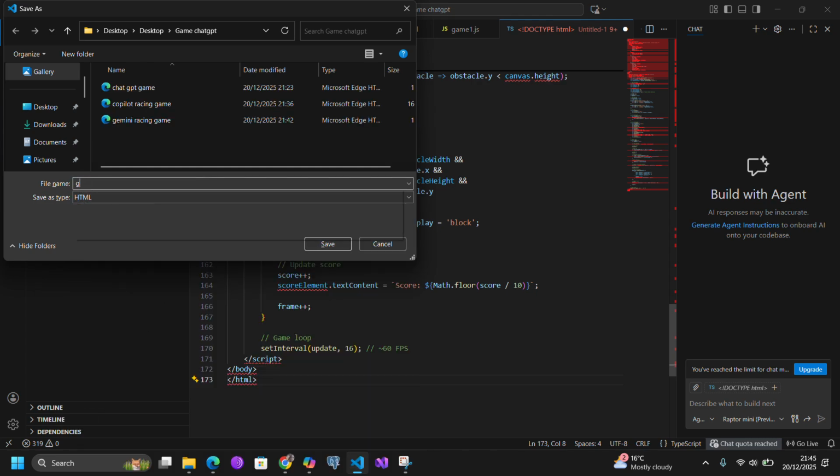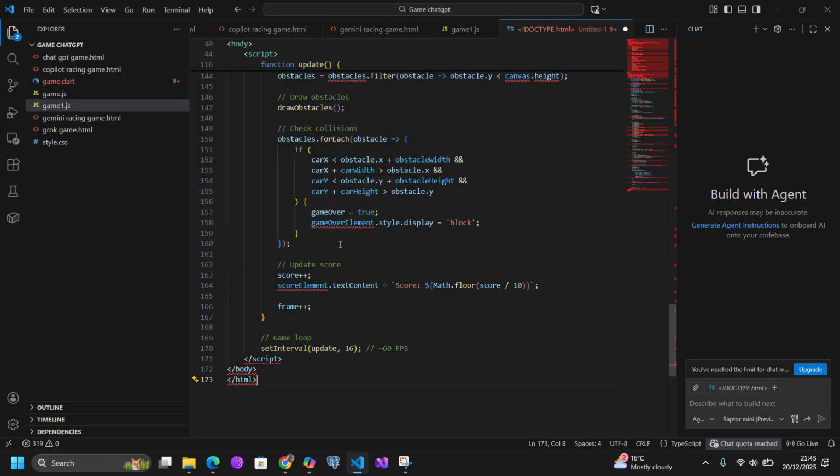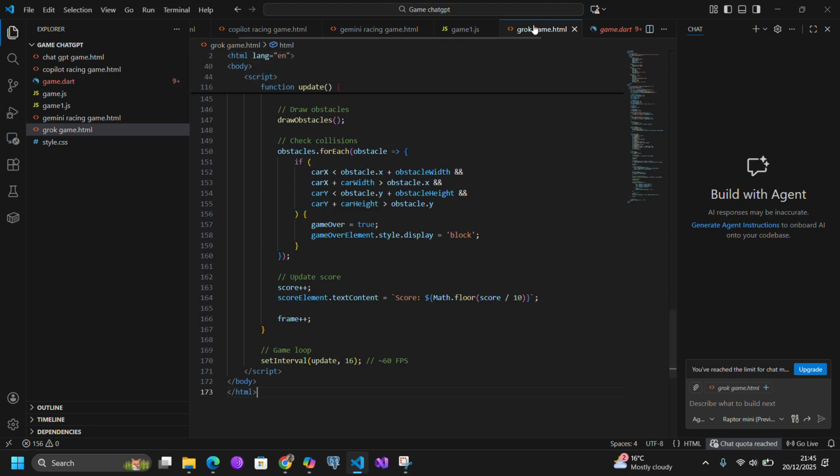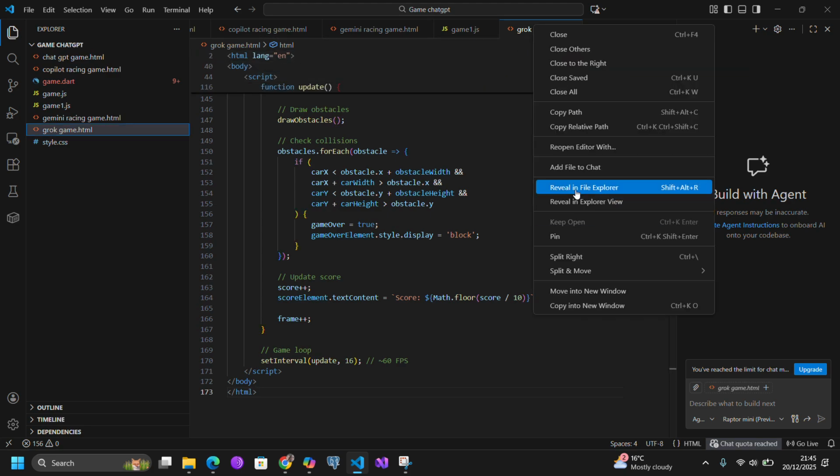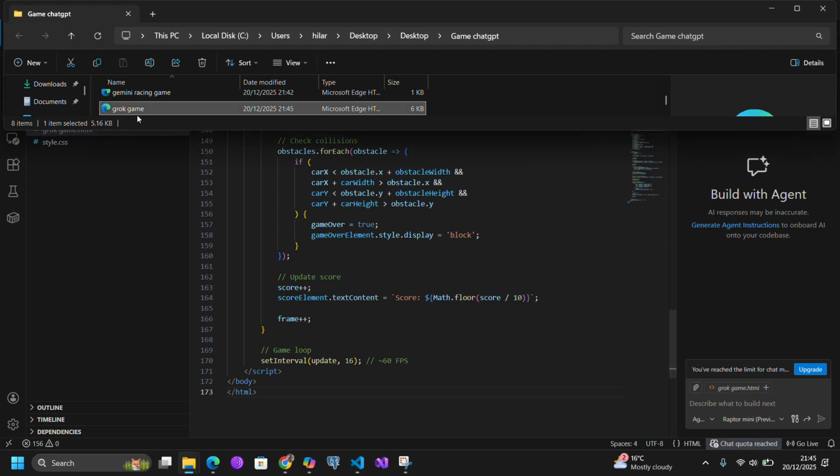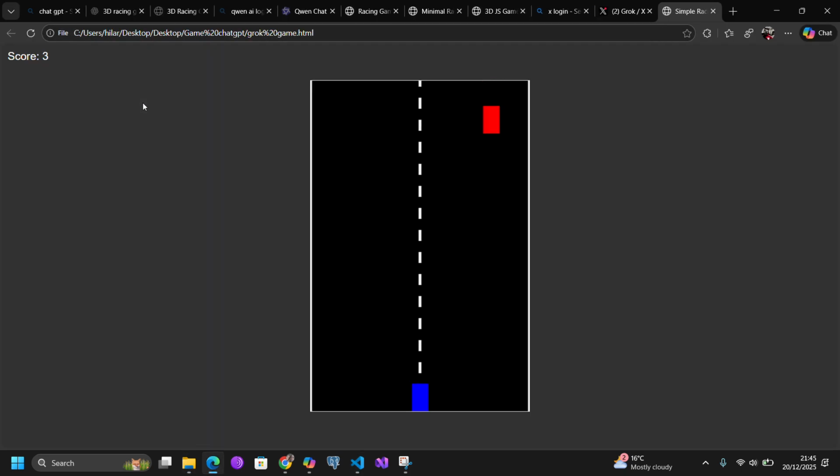Let me call it Grok game. Save. Explorer. It's just the same type.